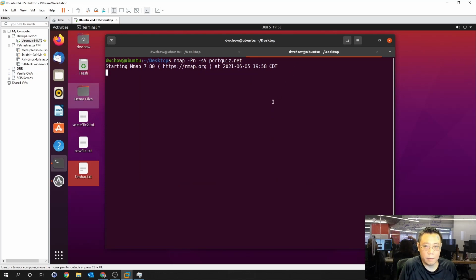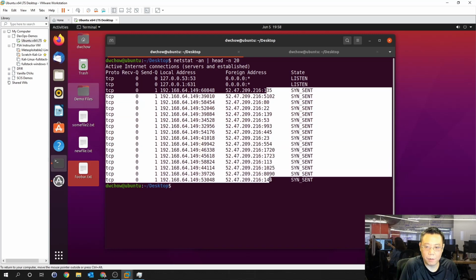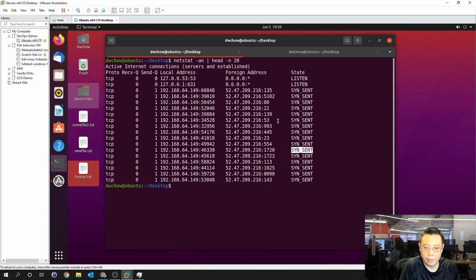And look at all this that is being sent. We're sending a lot of data across the network, going to portquiz.net, and I'm scanning these different ports by default, and it's showing a state of SYN_SENT. Basically, it's showing my TCP connections and my connectivity attempts. You can also use many other options, but we have -a for listing all sockets and -n for not resolving those names to generate additional traffic on the network.